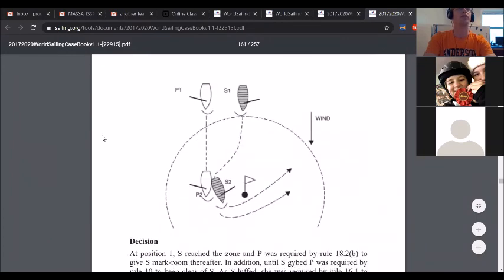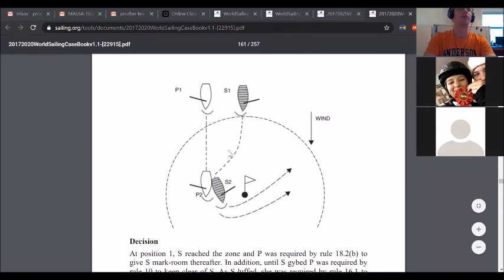So this is very relevant to us. This is often what we see. We've got this starboard boat coming in here, and they are on starboard. So they're either starboard to the port boat, or even if this guy jibes, they're still the leeward boat. No matter what, this starboard boat has right of way, even if the mark goes away. So he's allowed to go out and do his wide and tight rounding.